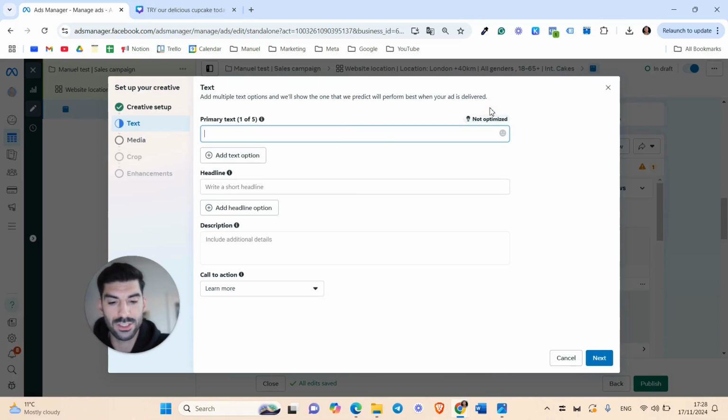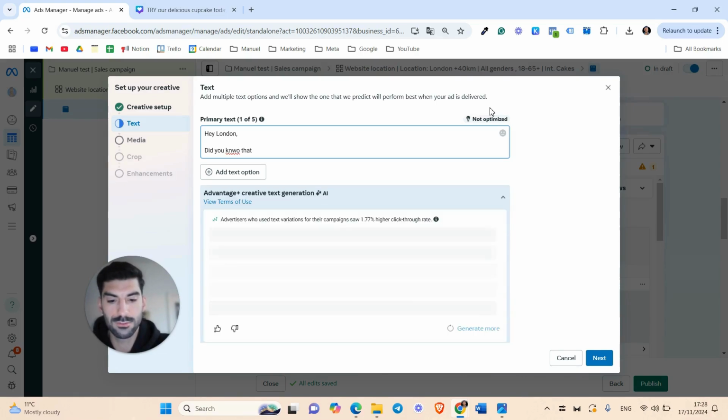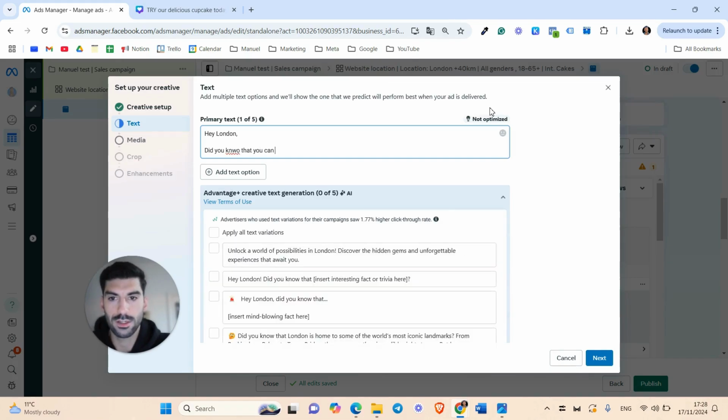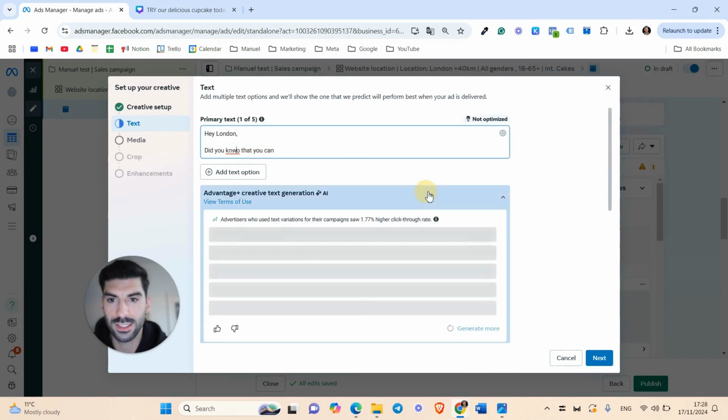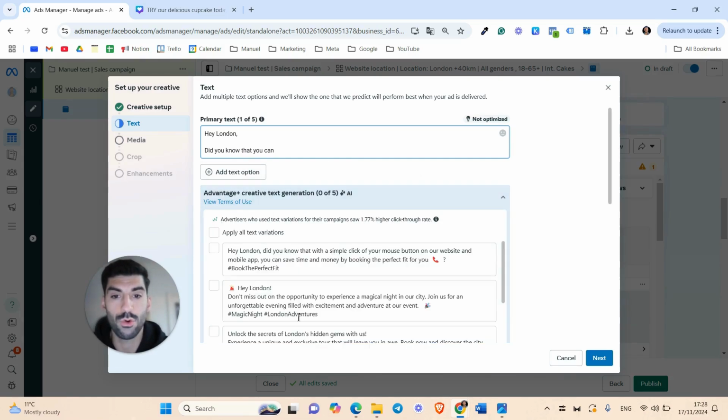Okay, this one I'm going to do, hey London, because we're targeting London, for example, so only Londoners will understand this is for them. But anyway, hey London, did you know that you can, and as you can see, the AI and machine learning of Meta is generating more text for us to test.